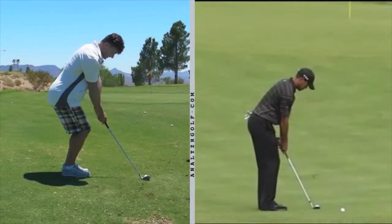One of the other things that we worked on in your chipping was your posture. You have a tendency to have too much knee flex here. Here's Tiger at 162. You just need to stand a lot taller and not have quite so much flex in your knees. Now there's two ways that you could go about trying to capture the feeling of the correct amount of knee flex. One is you could start with the position you are in on the left, the one that you've kind of made comfortable and familiar, and then try to stand up a little bit taller. Make that your starting point, and then try to remove some of that knee angle.